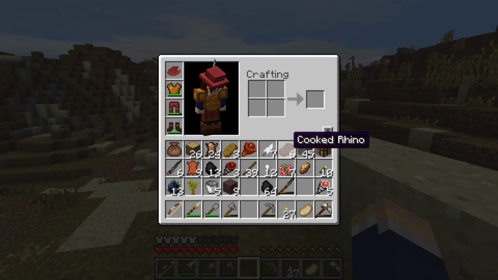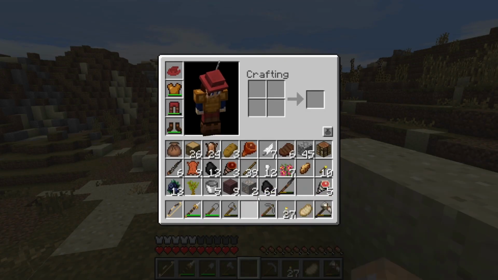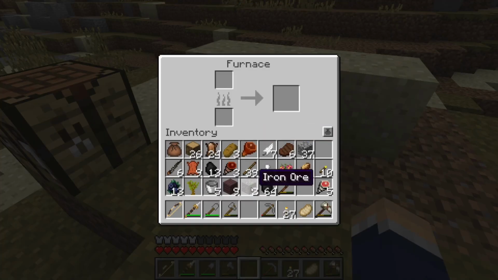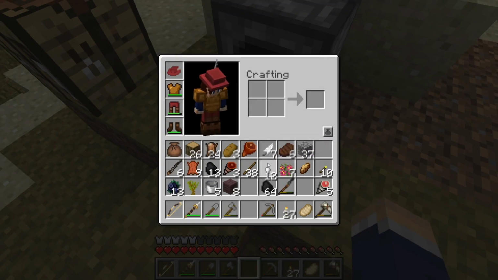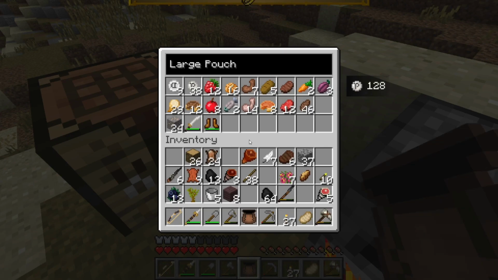Hold on. Let me get our iron out. Good lord. We only need 2 pieces of iron, I'm pretty sure, to make ourselves a saddle. So let's make a furnace real quick. Let's smelt our iron. We might as well turn the silver nugget into coin so it doesn't hog our inventory. What do we put in here? Oh yeah, yams and stuff.